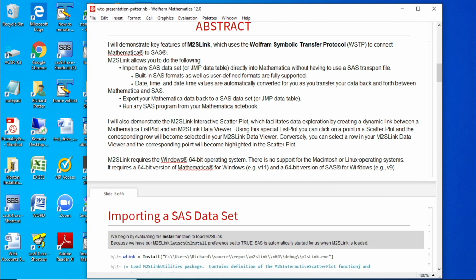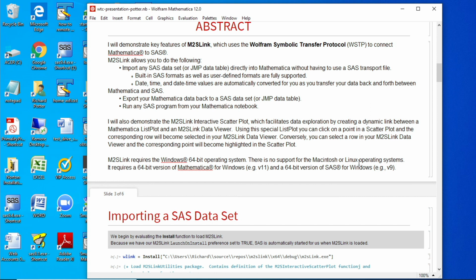When you import your data, any SAS formats that you have or user-defined formats are automatically supported, and date time values will be automatically converted back and forth between the SAS 0 hour and the Wolfram 0 hour.